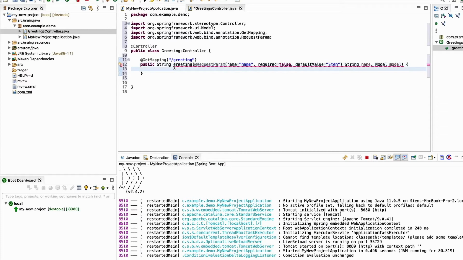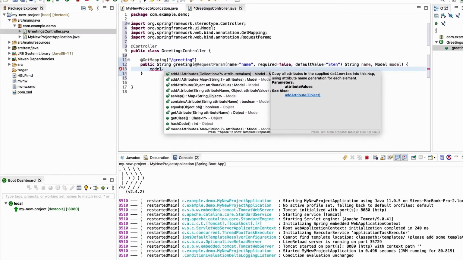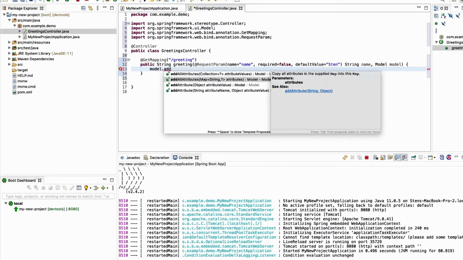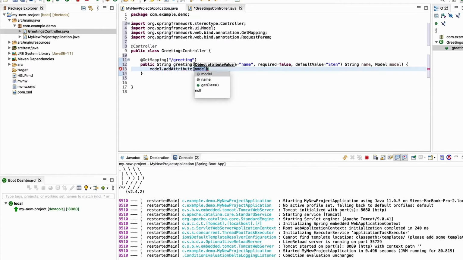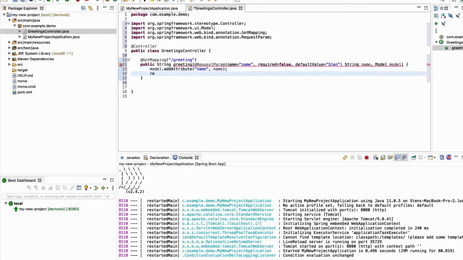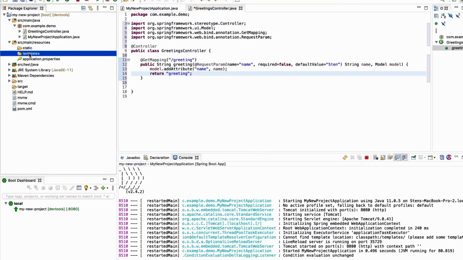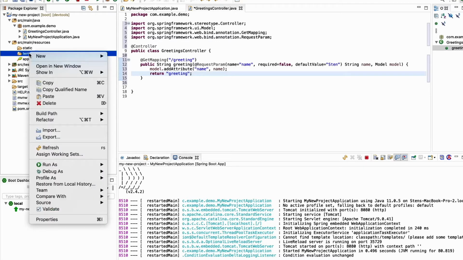Thank you. And now, okay, I'm going to ignore that for the time being because it will fix itself very quickly. So add. Here you can see the IDE is showing me things I want to do, and I want to do this one. I want to do name. The name is the name, and I'm going to return greeting, and this without revealing too much, it's actually the name of the template, which is the HTML, the page we are going to see.